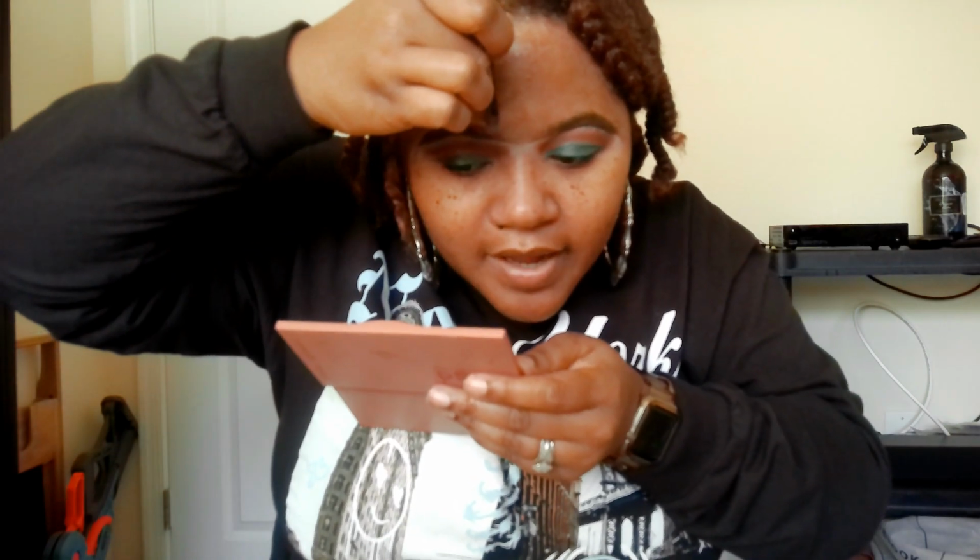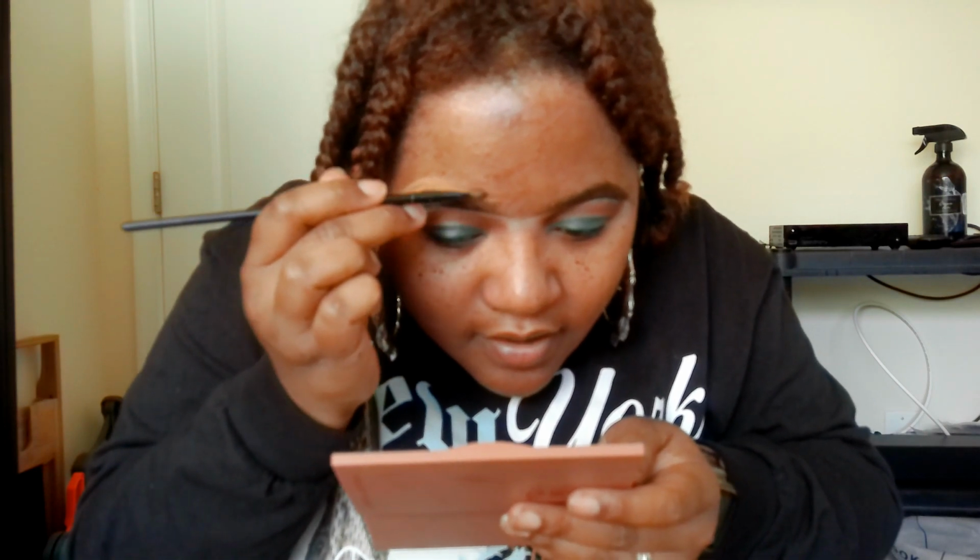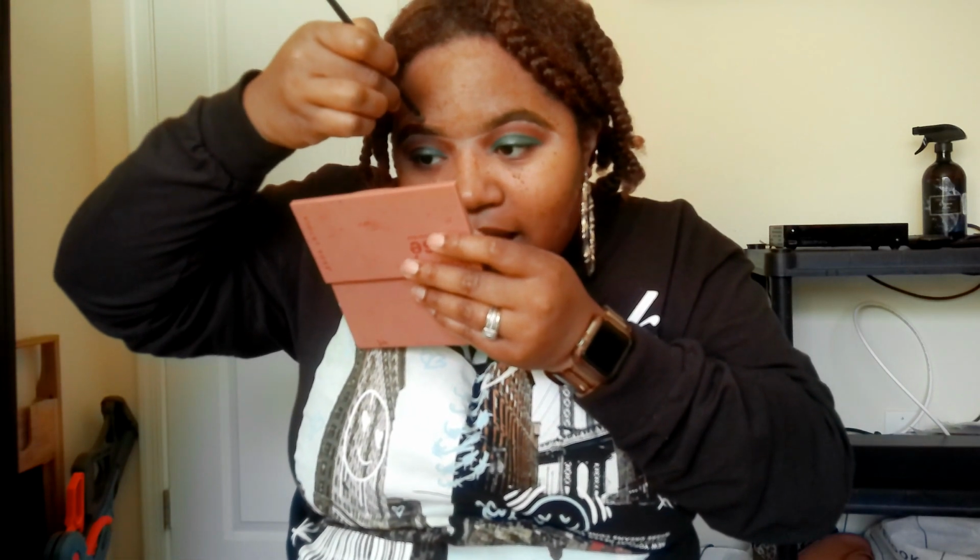Baby, the crispness that this concealer gets. My God. I don't even know if y'all can see. Let me see if I can bend my head down. Y'all see that? Look at that. Y'all see how crisp that thing gets? Oh, I can't wait to put that on the rest of my eyes. Baby, yes. Anastasia, girl, you better clean them eyebrows up like that. Come on.